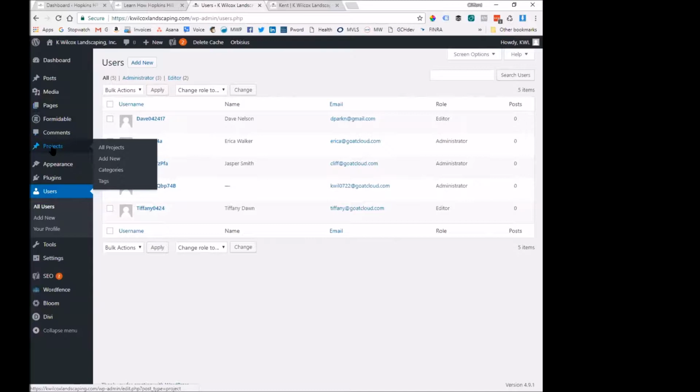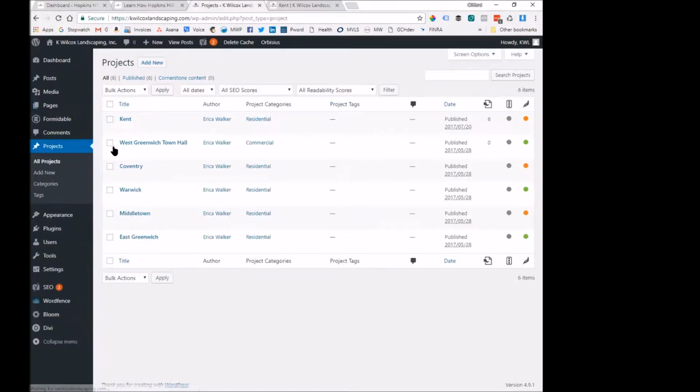And so it's useful for things like this, for projects. So if for a company that has projects that they want to showcase, and we wanted to add a new project, first what we might do is come into projects here and just take a look at all the projects that exist first. And here we can see these are the different projects we have.